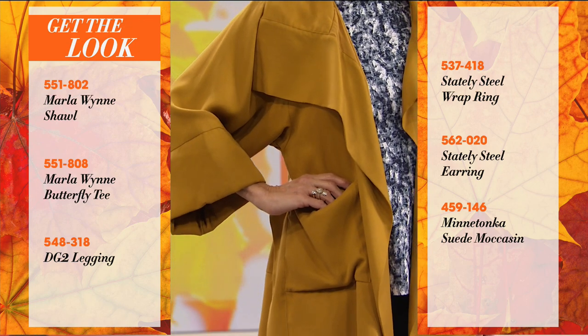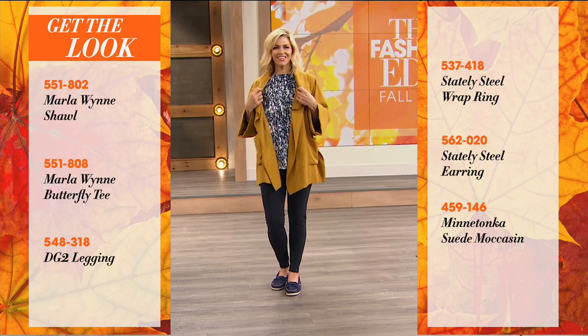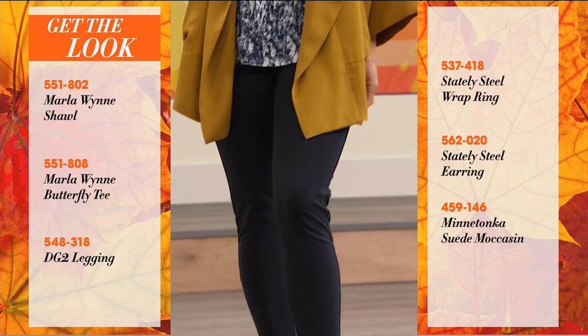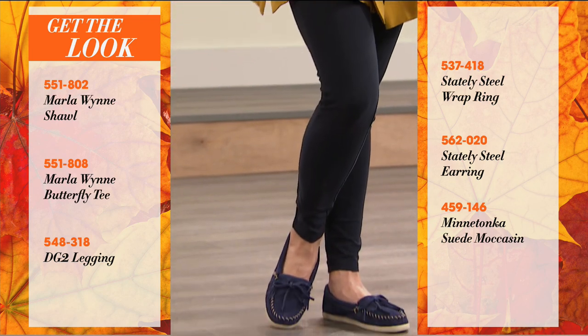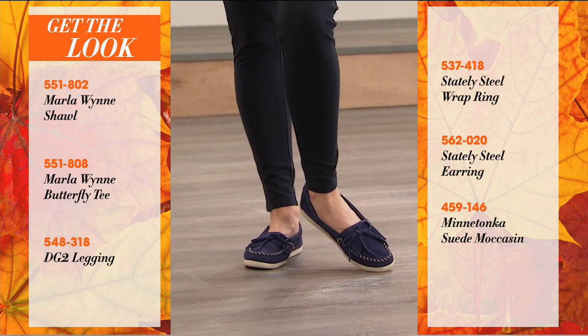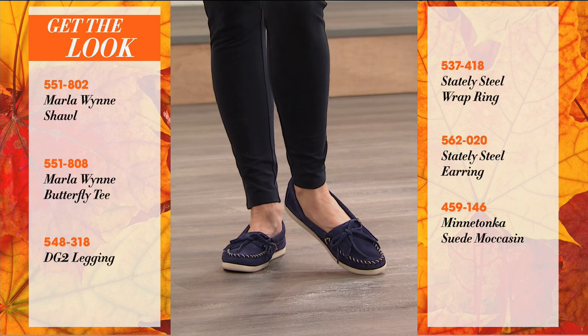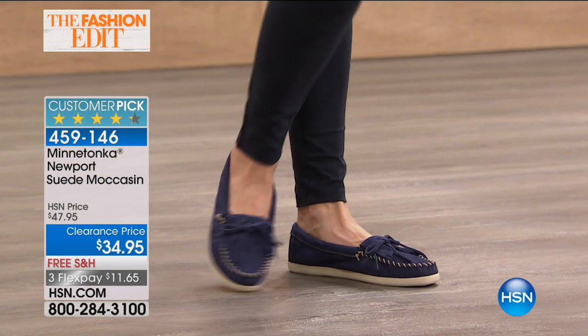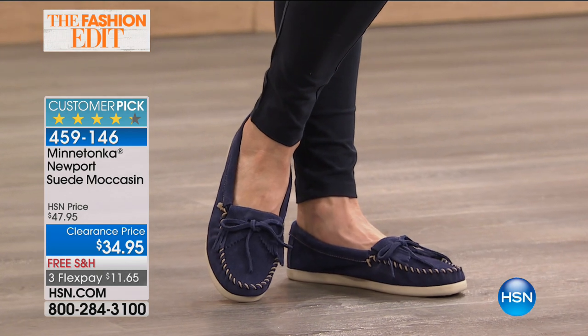The Marla Wynn shawl, the Marla Wynn butterfly tee, and she's wearing the DG2 legging, which is super soft and comfortable. We're wearing a lot of the jewelry, of course, and then there's that Minnesota suede moccasin. Honestly, if you love moccasins, you're probably already calling in on this one. If you've always wanted to try a moccasin, they always look tailored.